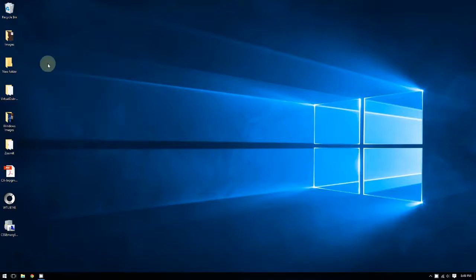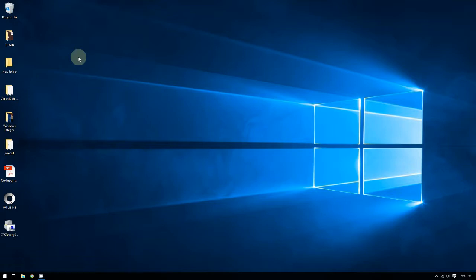In this video here, you are going to learn how to make icons bigger or smaller on Windows 10. Now, there are two ways that you can do this. Let us see the first way. The first way that you can do this is by right-clicking an empty space on the desktop or inside the folder.